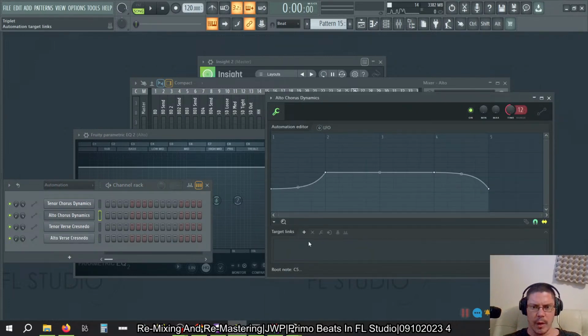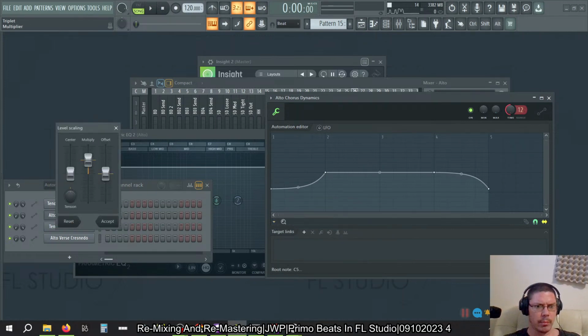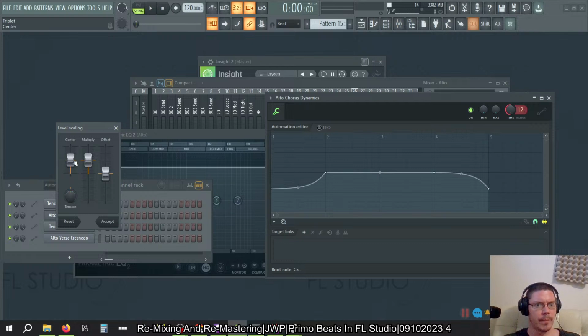Now we jump in here and we invert it if possible. Scale levels, reset, multiply in reverse. No, nothing. Center, 50%, multiply in reverse. There we go. Multiply in reverse, 100%, offset, 25%, right? A little bit, 20%. What's going on? Reset. Okay, tension maybe, invert, no. Reset center 50, can I type in value? No. So right on the 50, can I get, and then invert.